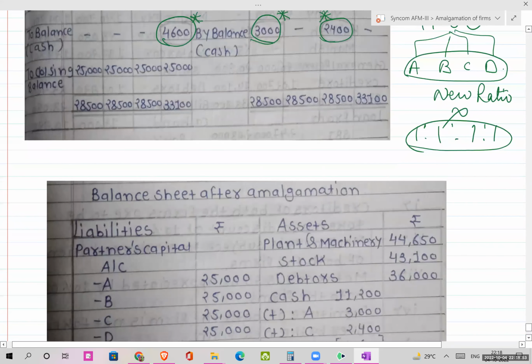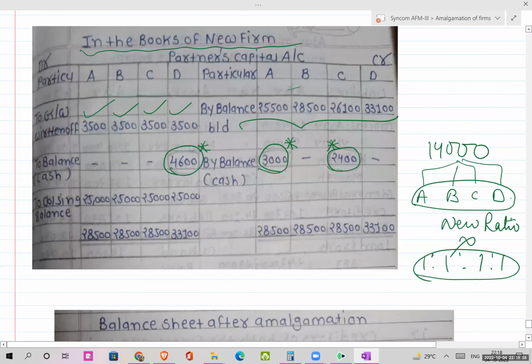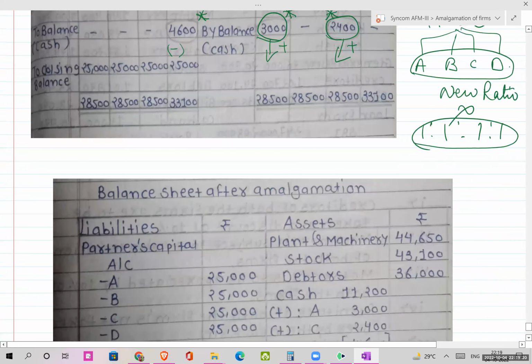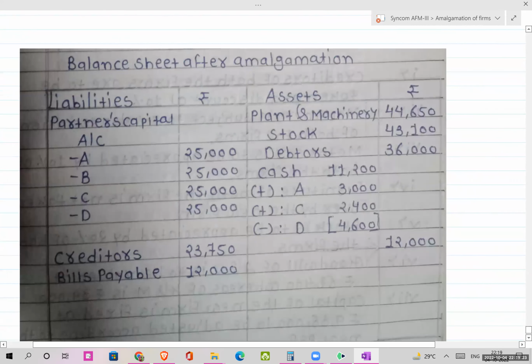अभी हाँ, इसका एक पॉइंट है. ये जो कैश है ना, ये कैश हमको मिला है, और ये जो है ना ये हमको पे करना है, क्योंकि टू कैश है ना. जर्नल एंट्री क्या है? पार्टनर्स कैपिटल टू कैश, डेबिट साइड ना, तो इट इज टू कैश, मतलब ये हम पे कर रहे हैं. तो जब आप आपका बैलेंस शीट बनाओगे न्यू फर्म का, तो कैश में से ये माइनस होगा और ये दोनों ऐड होगा. ओके, वो मत भूलना. ठीक है, मैंने आपको बताया था ना, पीसी का टोटल कॉलम लेना होता है, वो इधर लेना होता है.